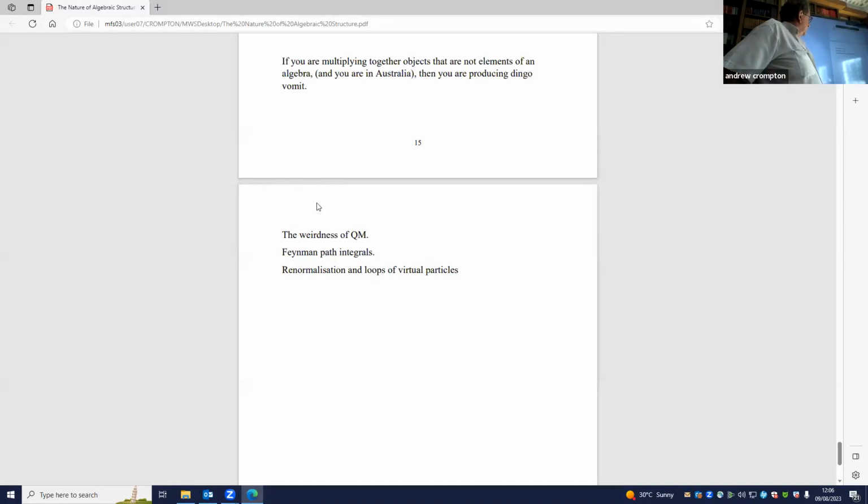When we come to do QED and we come across problems with loops, calculating in loops, we get infinities. And basically, we ignore the infinities and call it renormalization. I don't know, but I speculate that if instead of using the electron as a virtual particle, we use the left-handed electron and the right-handed electron and a left-handed positron and a right-handed positron, the left-handedness and the right-handedness cancel and we solve the renormalization problems. I don't know. I haven't done it.